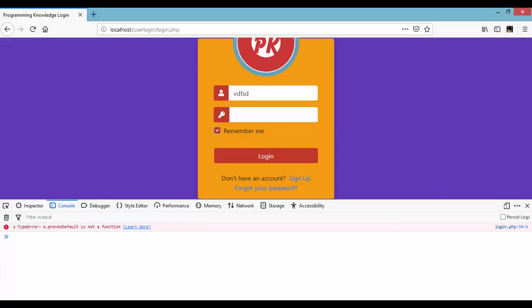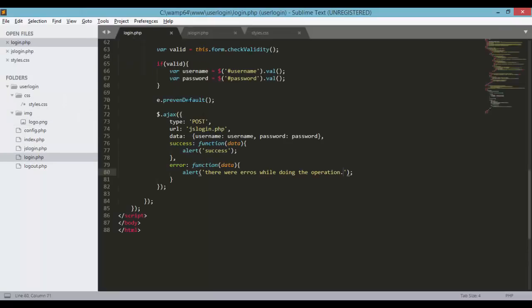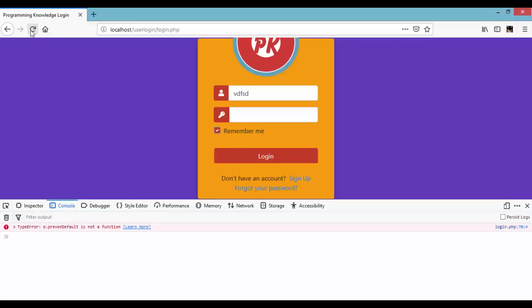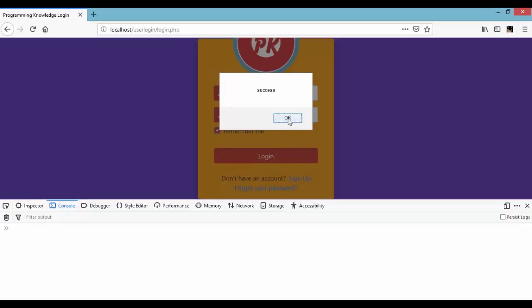Accordingly, type error e.prevent default is not a function, because we missed the t letter there. So save login.php and go back to our browser again, refresh, and click on the login button. So accordingly it was a success.